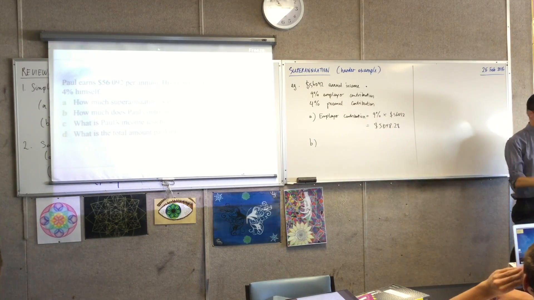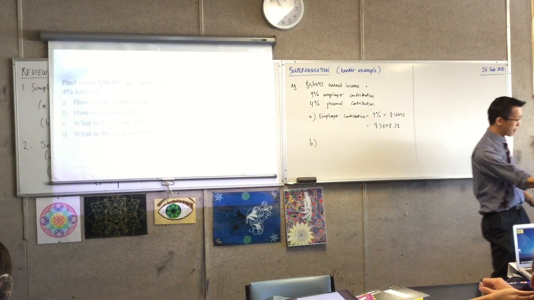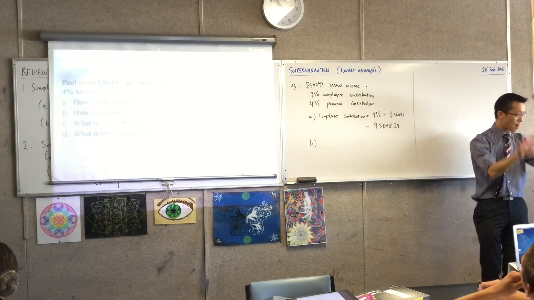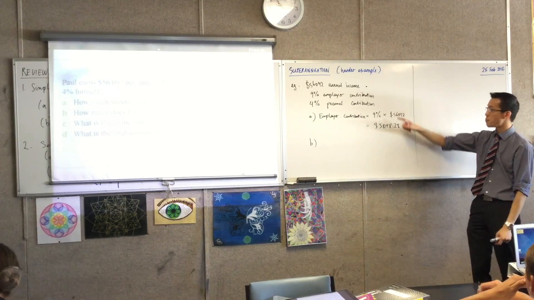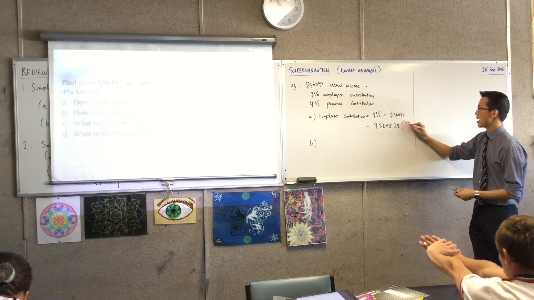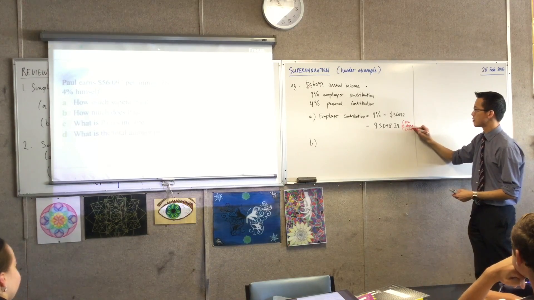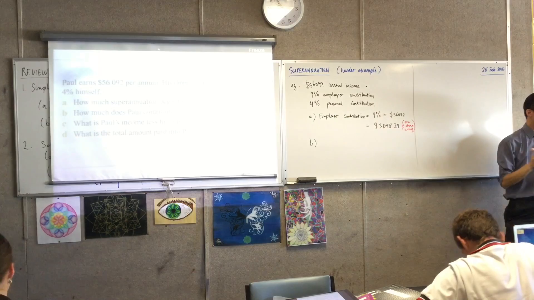Can someone grab their calculator and tell me what that number is? $5,048.28. Great. So there's an amount. And can I emphasize, in fact, if you have another color there, you should emphasize it with me. This is the employer paid. So it's over and above his salary. It's not part of his salary. It's extra. So I'm going to write that: over and above salary.